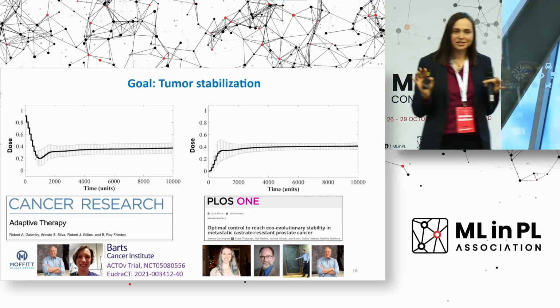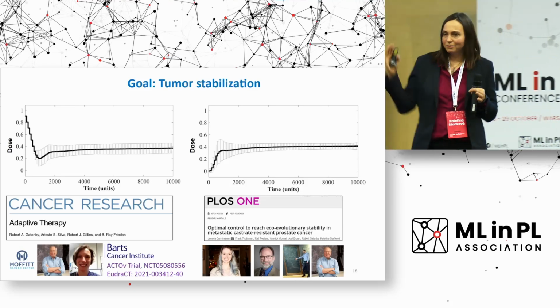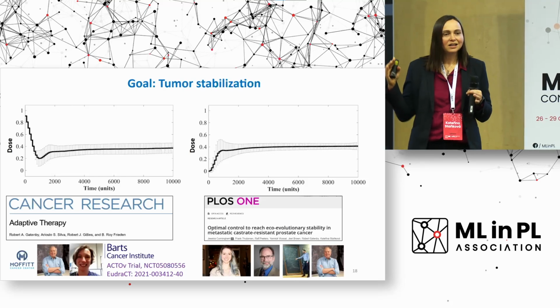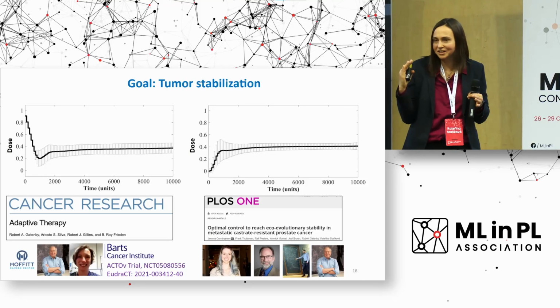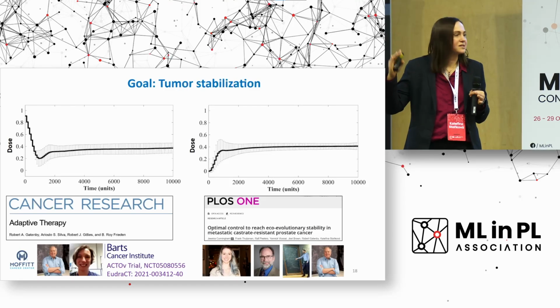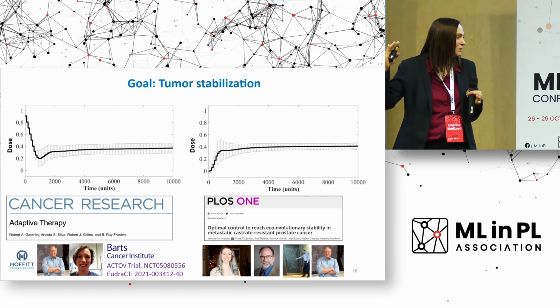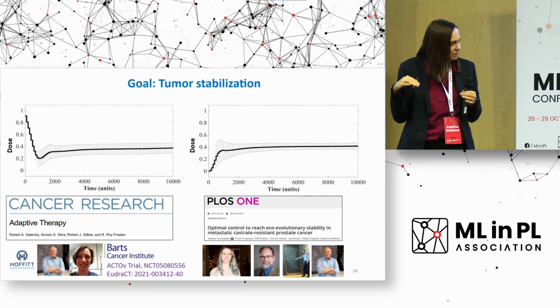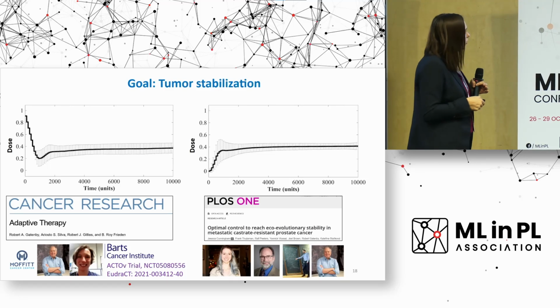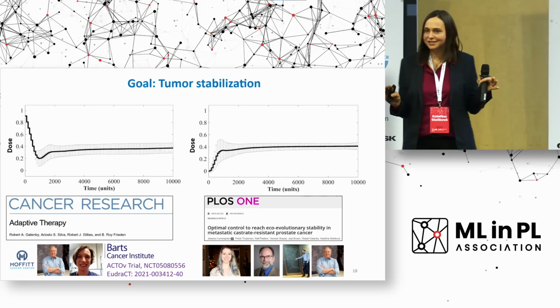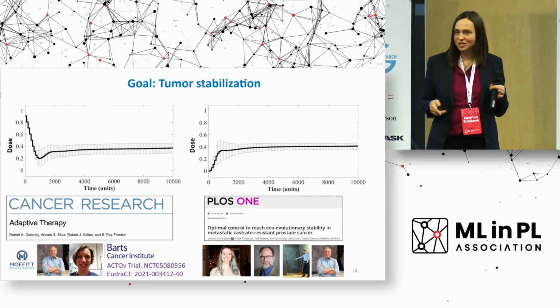And it works as follows. Basically, I start with a maximum tolerable dose, and I decrease it a little bit until the tumor stops responding, and then I increase it a little bit, okay? So I'm sort of trying to tune it. If the tumor doesn't respond, I have to increase the dose a little bit. If it responds in terms of how big it is, then I decrease it a bit until I reach stabilization. And now there is a large trial in the UK for all patients with ovarian cancer at a particular stage, where they are trying to do just this, okay?